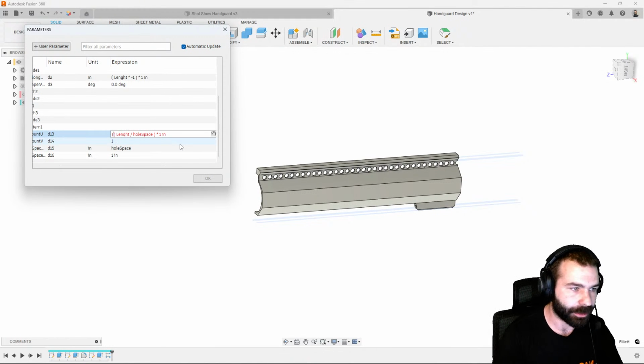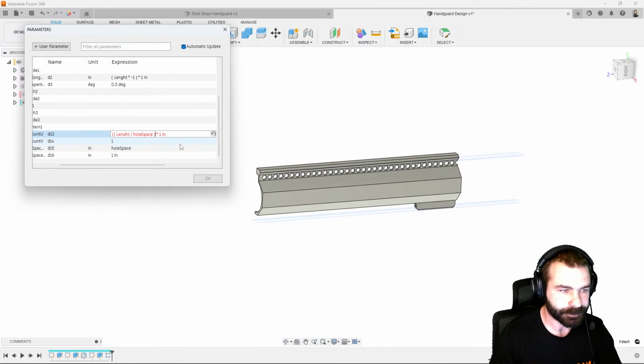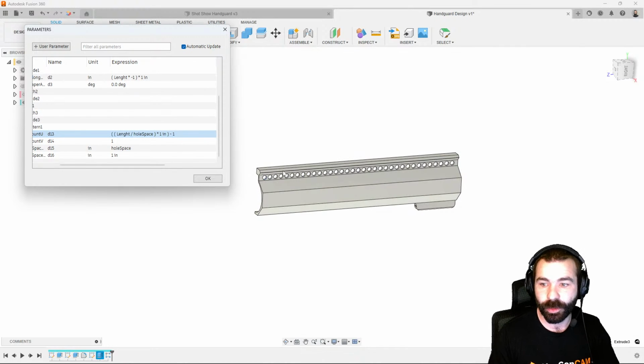Again, we're going to go ahead and throw another set of brackets on this. And this time we're actually going to subtract. Let's say we subtract 2 from the actual equation. The idea is we could take those 2 off from either end to complete whatever we're trying to do. So again, we have hole spacing. Let's throw this whole thing in brackets, minus 2, and see what we come up with. So again, the idea is I'm looking to take away a couple of holes from one end or the other to even this out. So let's try this with just minus 1. So that looks clean in our overall length.